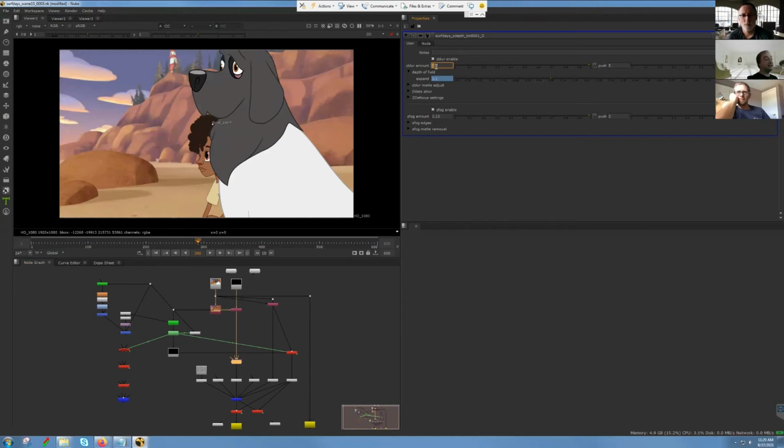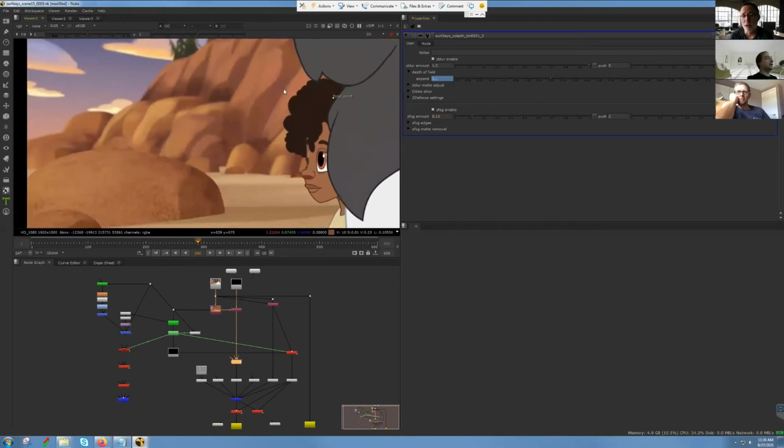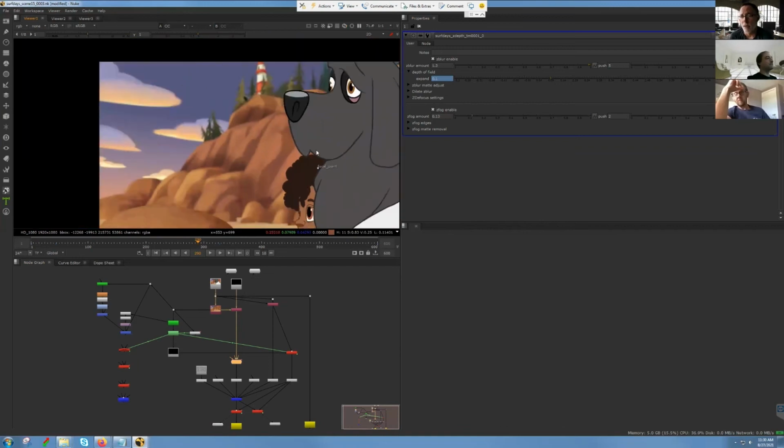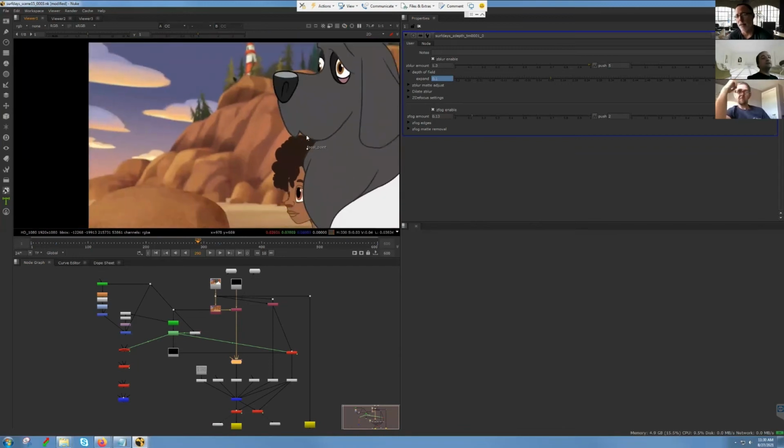So depending on the lens you're using, let me just exaggerate this too so you can see. As objects are further back, they get softer, depending on how your depth of field is set in your camera, okay? And if we remember the original set, that cliff face is actually quite long compared to those characters, isn't it? It's actually quite a large space that we're looking at. So your exaggeration may not be such an exaggeration of what would be happening on this beach with a camera. And again, it depends on the lens.